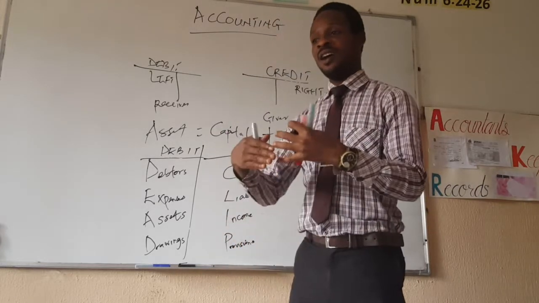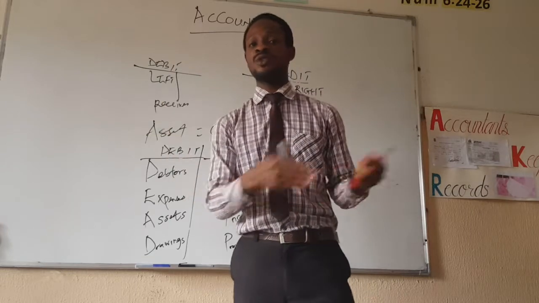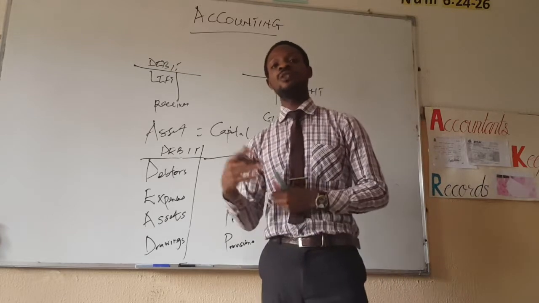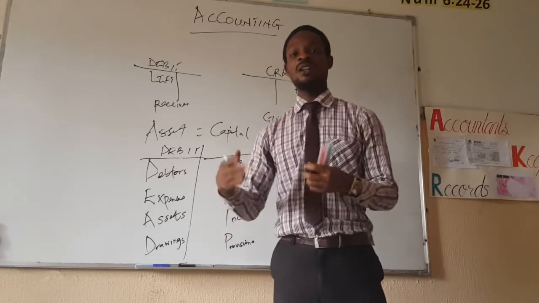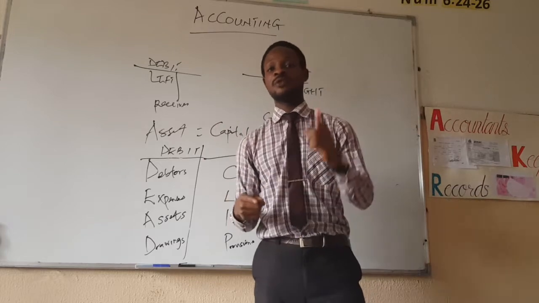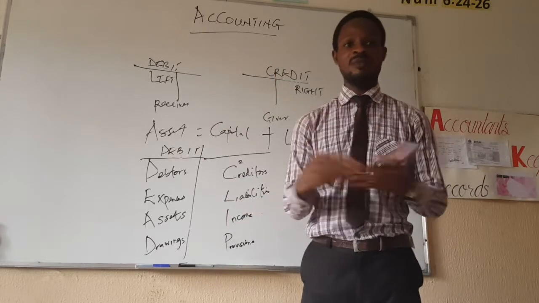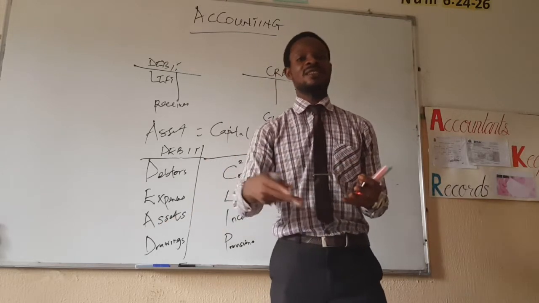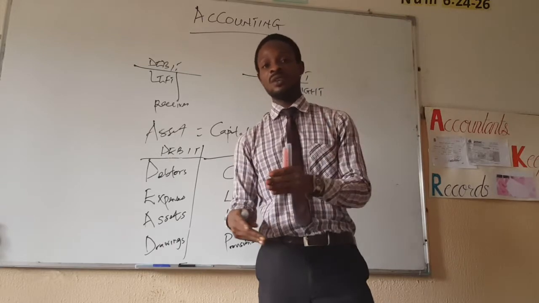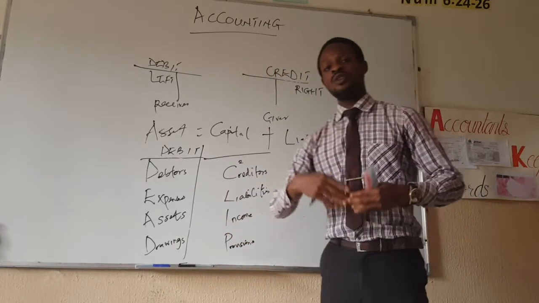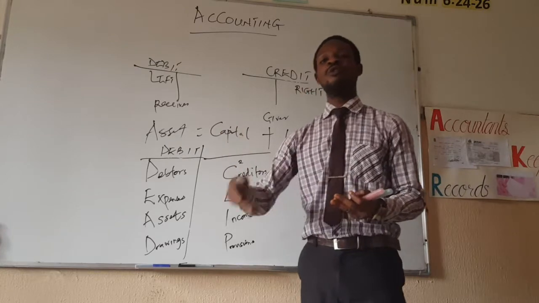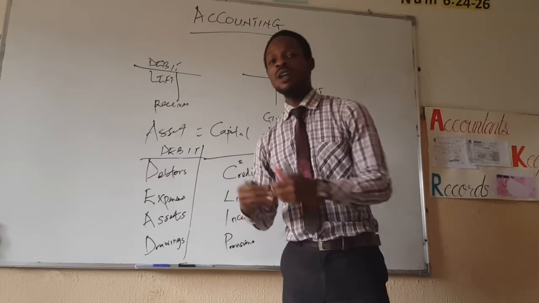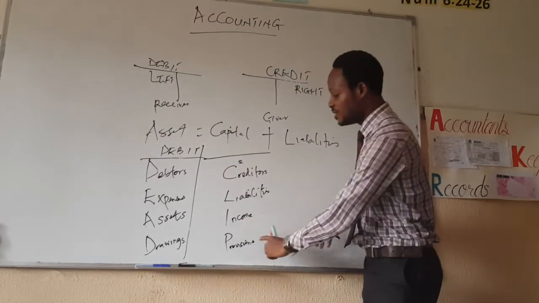Provisions are guarding against future losses or future expenses to incur. For instance, you can provide for depreciation of your assets. These are assets that are expected to last for more than 1 year, like plant and machinery, land and building. They're expected to last for years, at least more than 1 year. Now, on these assets, you provide a certain amount of reduction, of diminution on their value. When you do that, you reduce the value of assets.